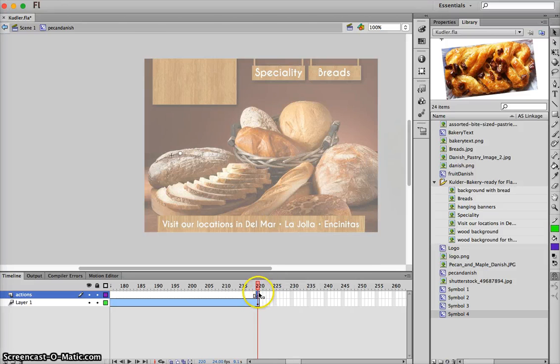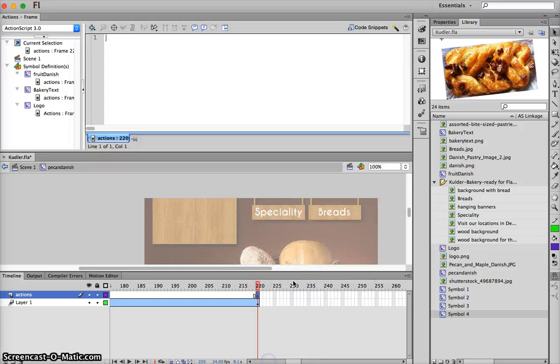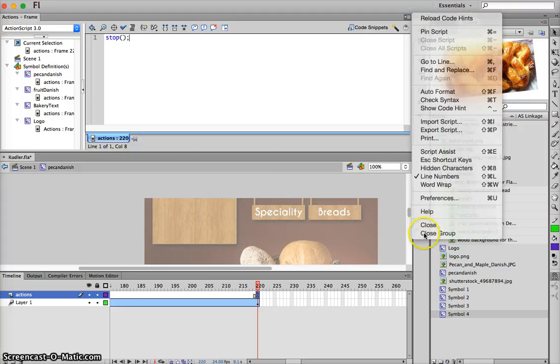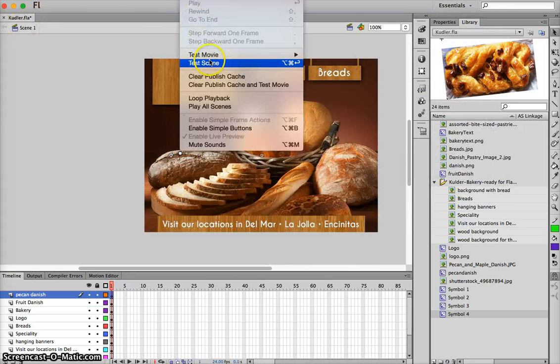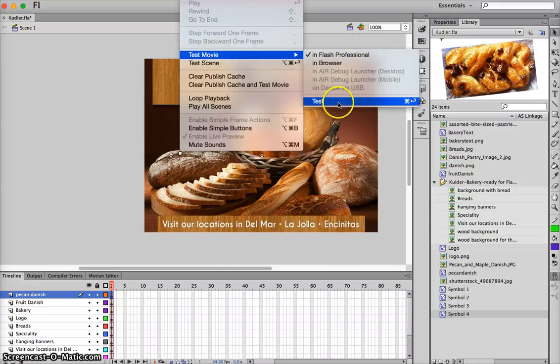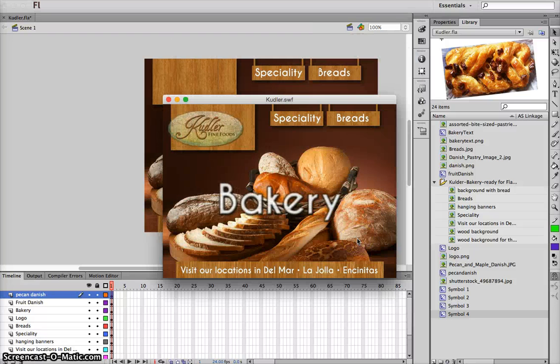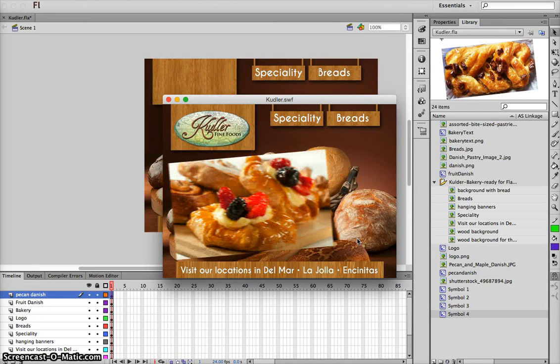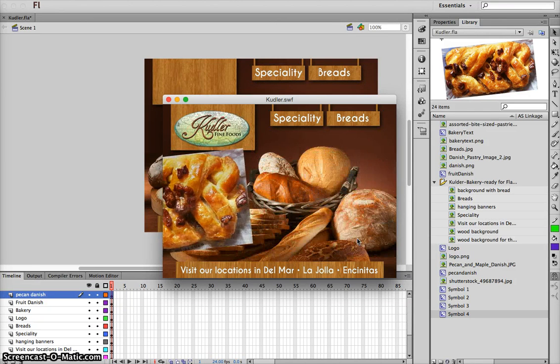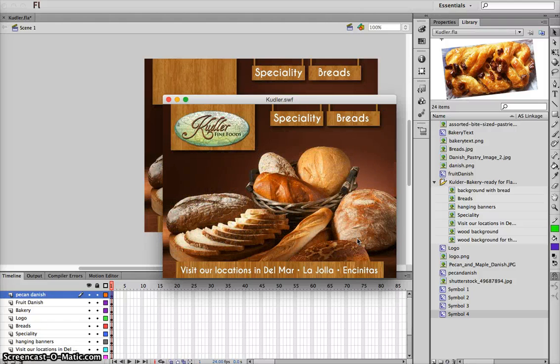Insert blank keyframe, actions, stop, head back over to scene 1, go up to control, test movie, and I'm going to test it. So there's my first part. Here comes my second. Okay, I definitely have to work with that. Definitely have to work with that.